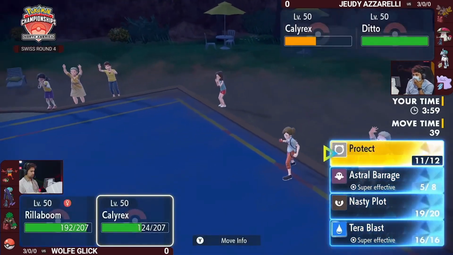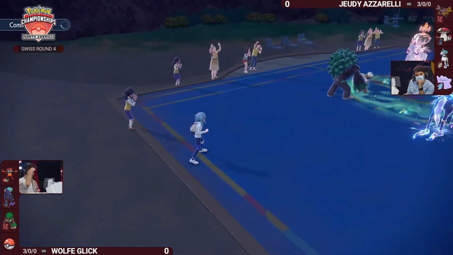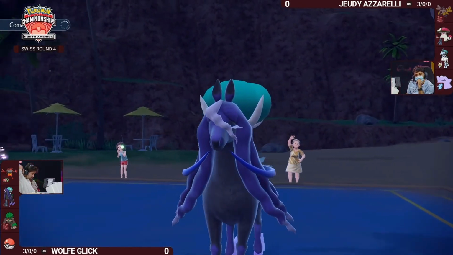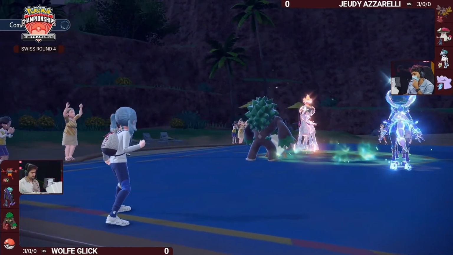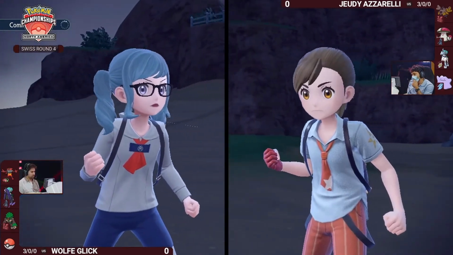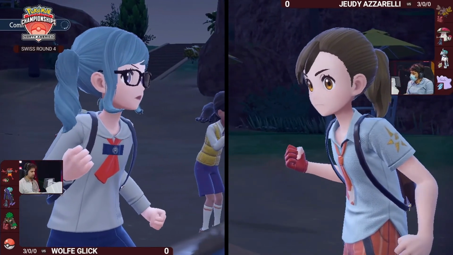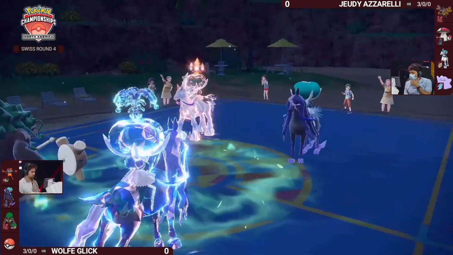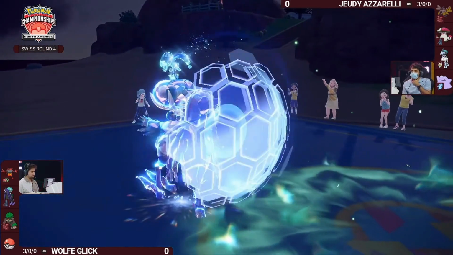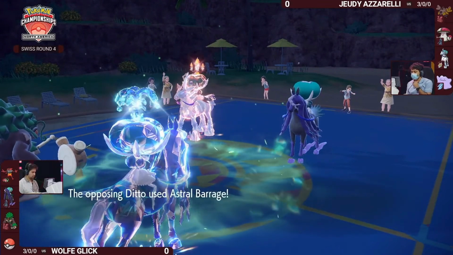This Ditto is also pretty tanky. I don't think that a Grassy Glide would be enough to knock out this Ditto either, even though you have that priority option on the table. You do, and the other thing too is we've seen Wolfe's 4th Pokemon be that Pelipper. If Jeudy locks into the Choice Scarf Astral Barrage here, Wolfe can pretty easily maybe sacrifice this Rillaboom to that Astral Barrage, maybe tank it and get a U-turn off, but bring in Pelipper and lock out the Shadow Rider Calyrex Ditto form on Jody's side of the field from using Astral Barrage.